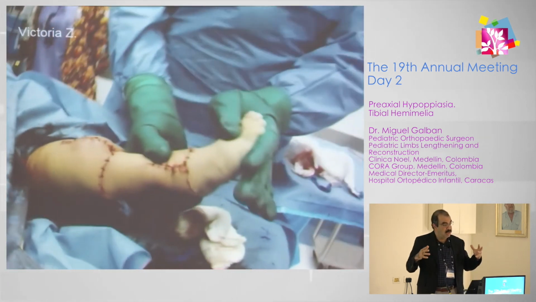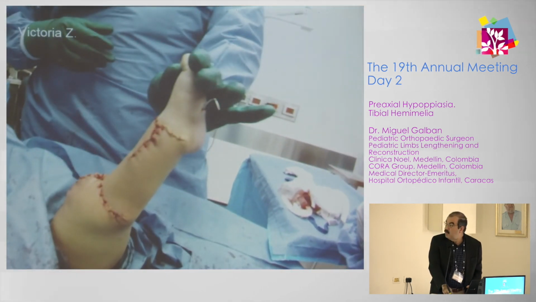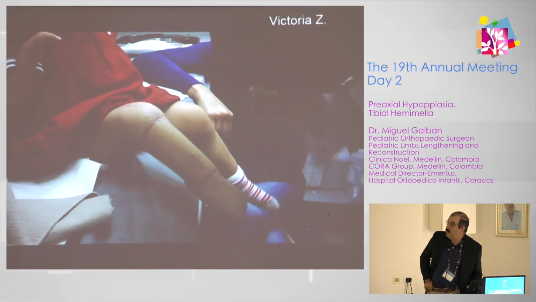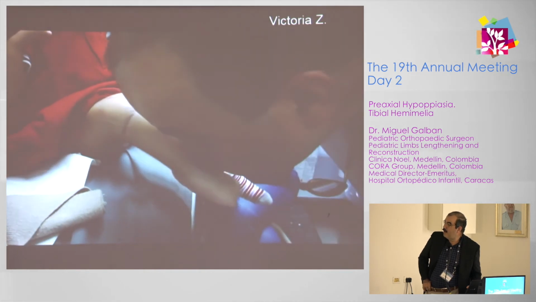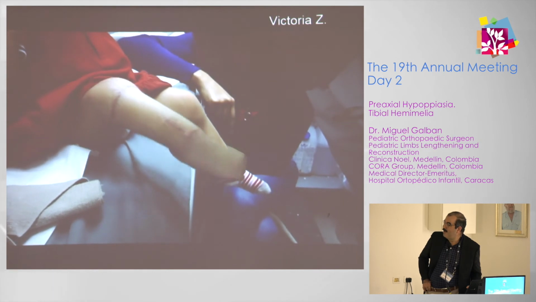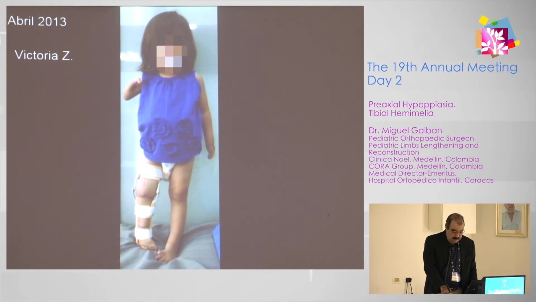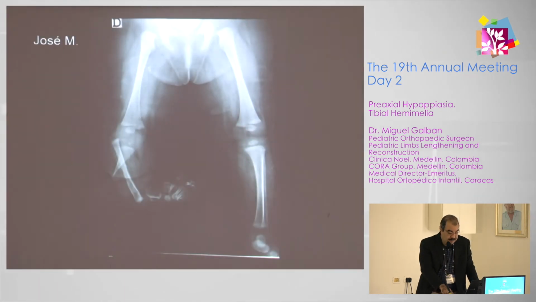When you finish all that, you have to manage to do a C-plasty to put all the skin together. And here's the lady without quadriceps before. I'm asking her to straighten the knee and say, hey, do it. And she does it. Okay. So now we have a leg. I did an arthrodesis of the distal and the ankle. And this is the leg.